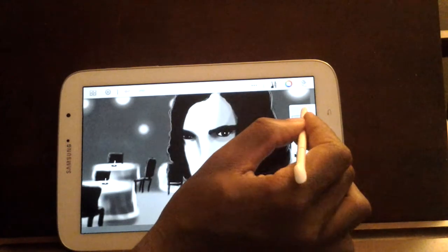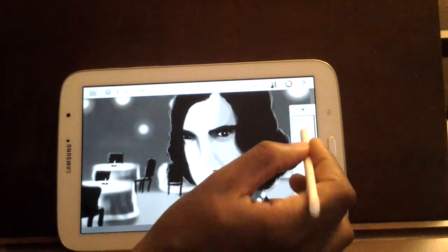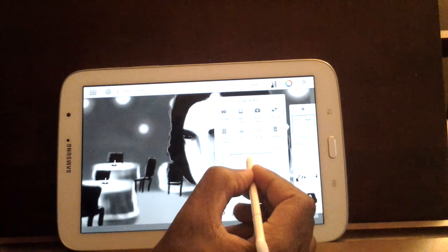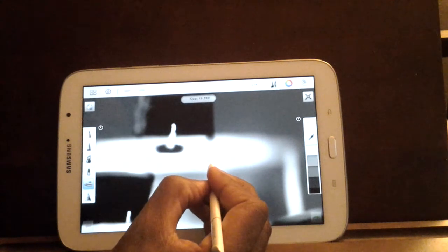Now what we're going to do is create one more layer. Okay, now go get your airbrush tool. And we're going to drop the opacity to 44%. Then we're going to come in here and add a small little glow around.